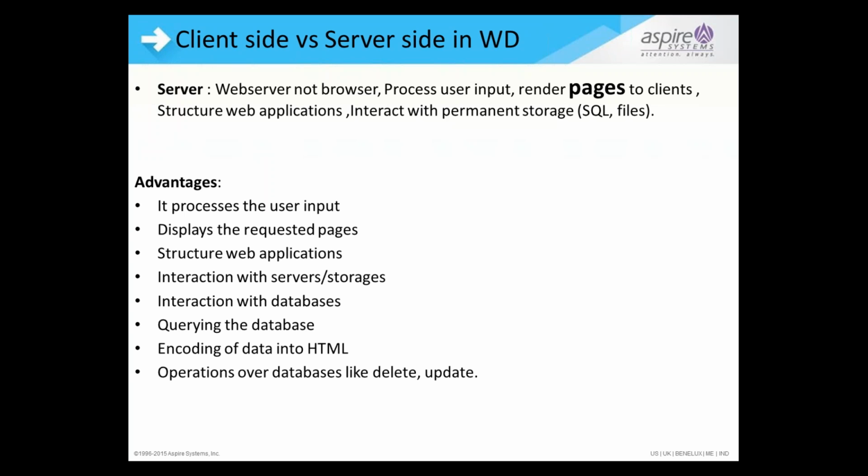Then once the data comes from the database, encoding it in a format. For example, when I search the user Imran, so much information will be coming: my age, my profile, my city and all. But it's raw data. So the raw data has to be formatted into visual things, right? So name equal to Imran, location equal to Chennai. All these things will be formatted by the server side itself. So all these things will be handled by the server side if you don't have a client at all.